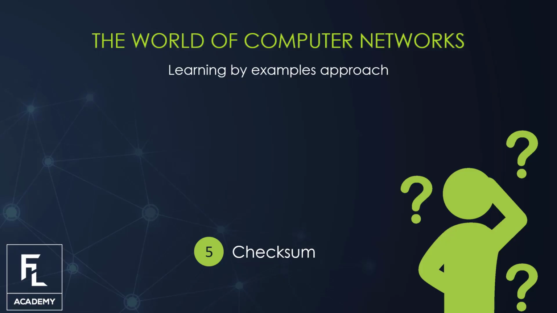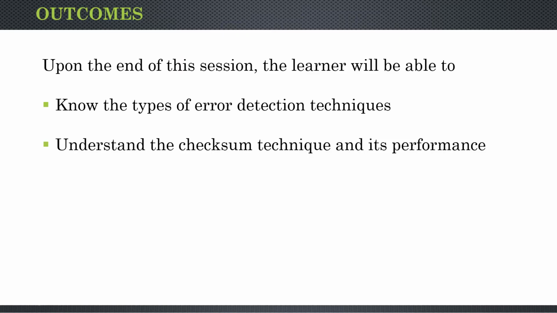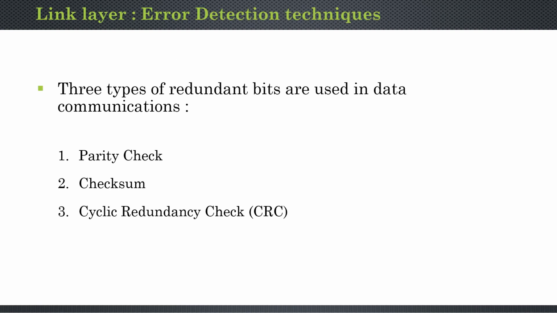In this video we will talk about the checksum technique, so let's start with the outcome. Upon the end of this session you will be able to know the types of error detection techniques and understand the checksum technique and its performance. We have seen in a previous video that there are basically three types of error detection techniques that are used in data communications and in the link layer especially: the parity check, the checksum, and the cyclic redundancy check or CRC. So let's focus on the checksum in this session.